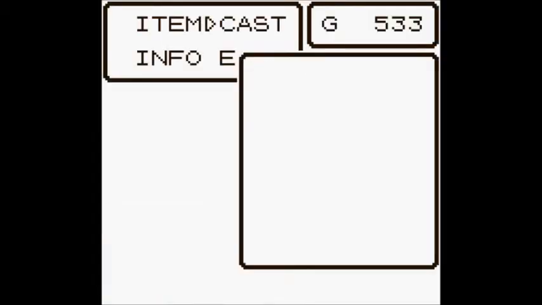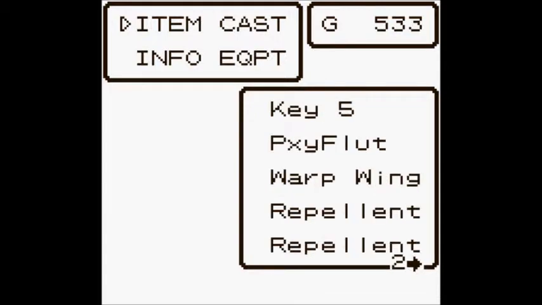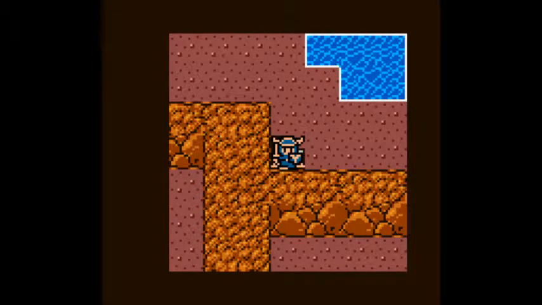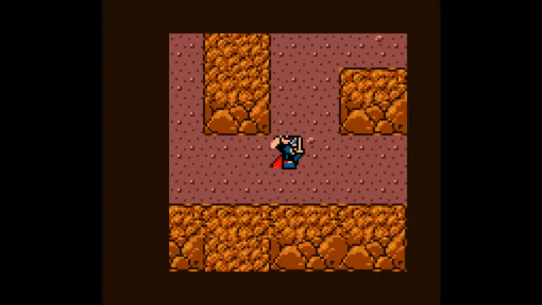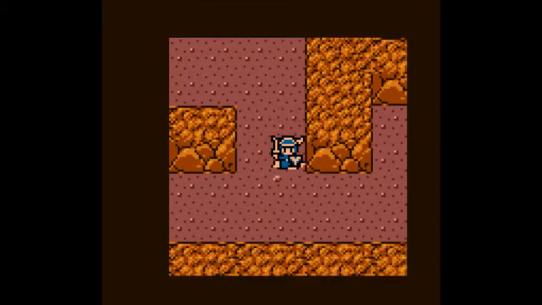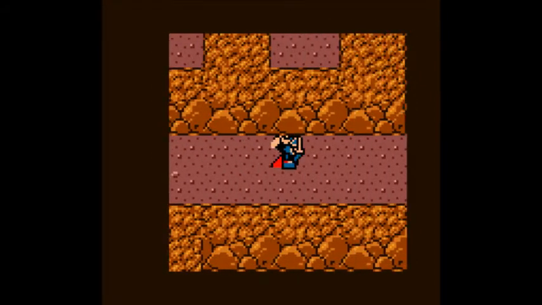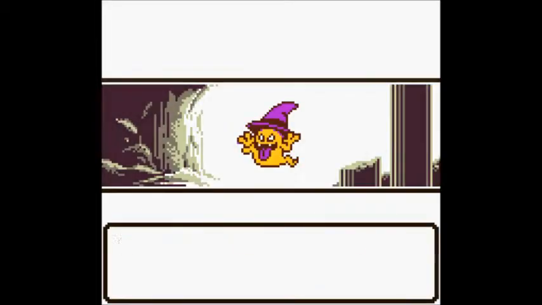And here it is, the Mountain Cave. Let's try out our new raiding spot. I just remembered, I got those repellents. I don't think they work. Oh, okay. Derp. I didn't know that they work indoors.